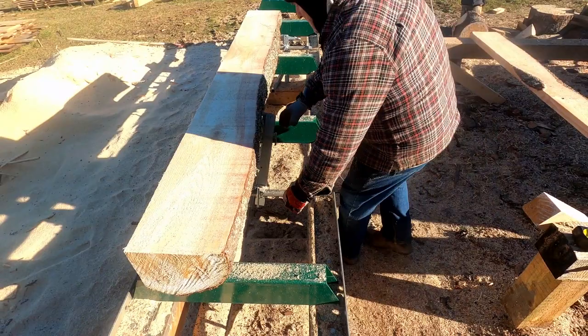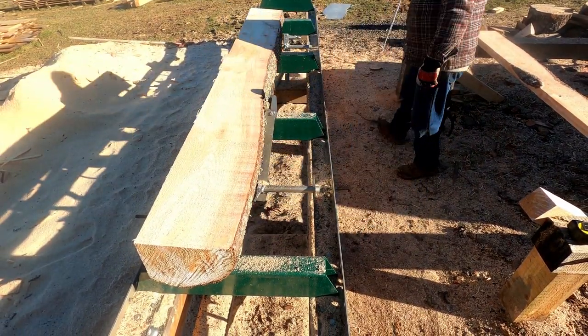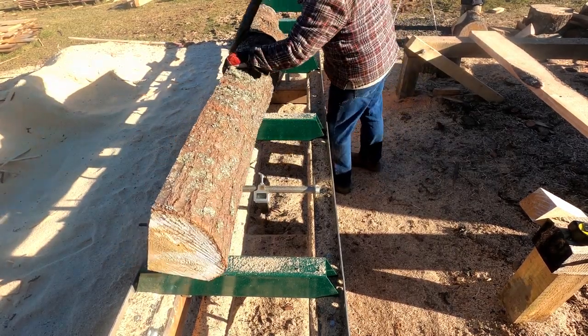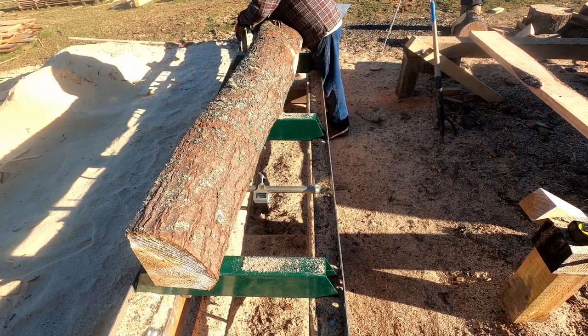And I know if you're watching, perhaps a lot of guys cut bigger slabs off, but I try to just take 1-inch slabs because I want to get as much lumber out of the log as possible. Those peavies come in handy.